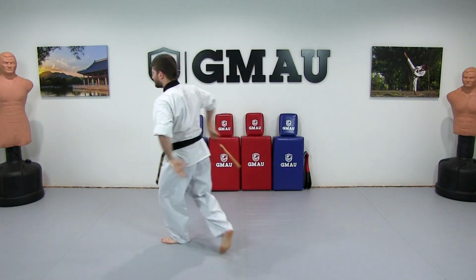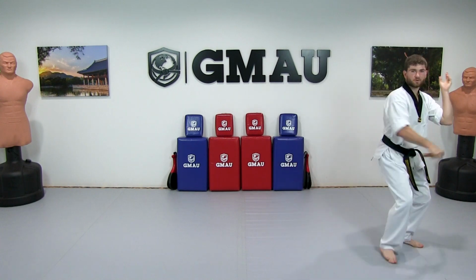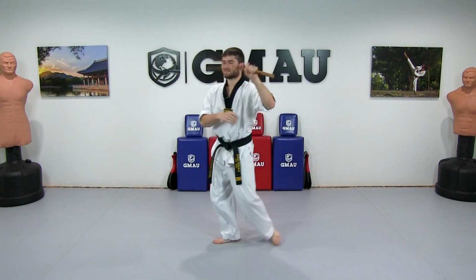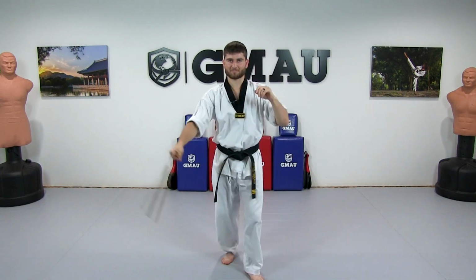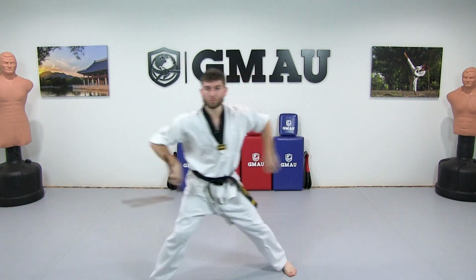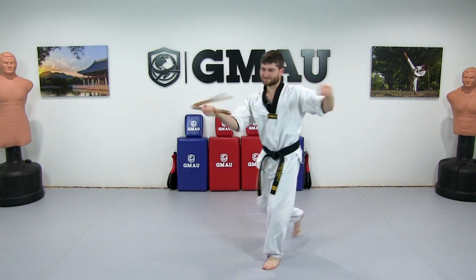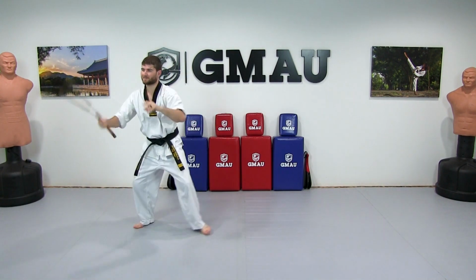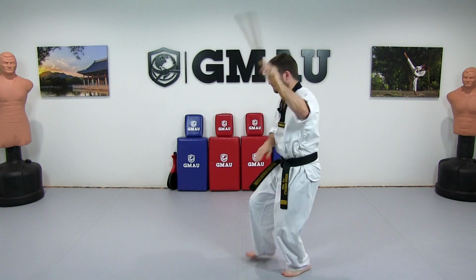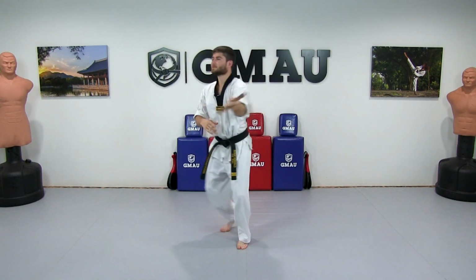Try to add some movement in there with it. If you're able to attach and flow pretty well, it's going to make it a lot easier to use, especially when we get to more of a combat portion and we're striking things with it. You want to be able to move around as we're doing this. Just staying still and doing nunchucks is one thing, but being able to add footwork with it is a whole nother. So play around some, have a little bit of fun with it.